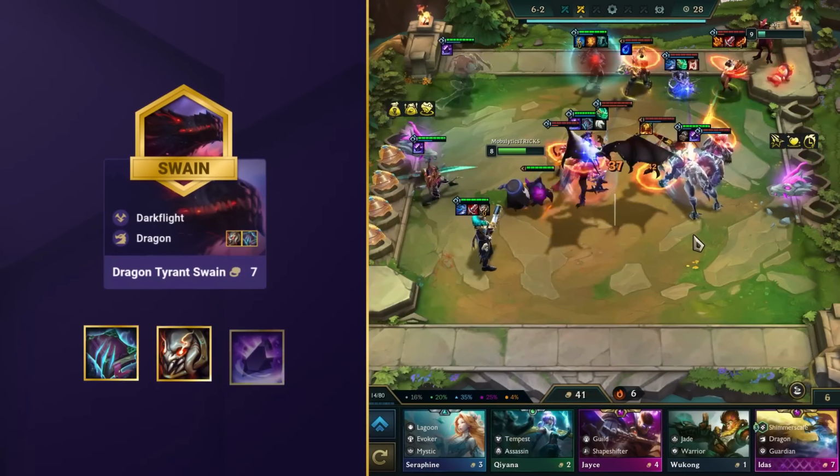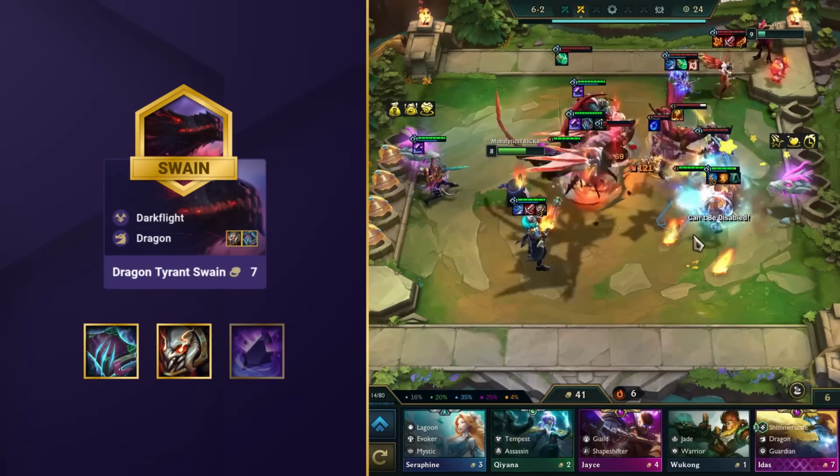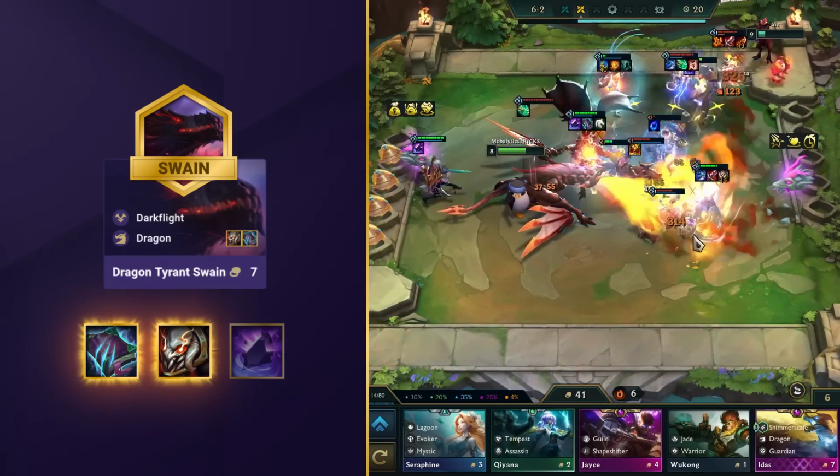The Dragon Tyrant Swain is your main tank, and since he'll get the Protector's Vow or Xayah Portal as a third item, we really just want a Mobalytics for the healing reduction and another Titan's Resolve to keep him alive as long as possible.